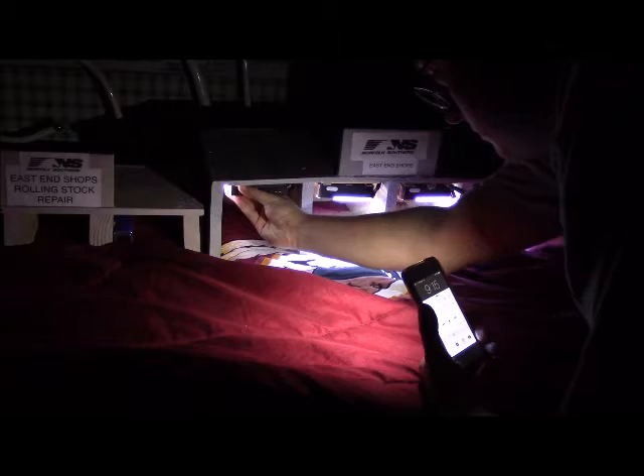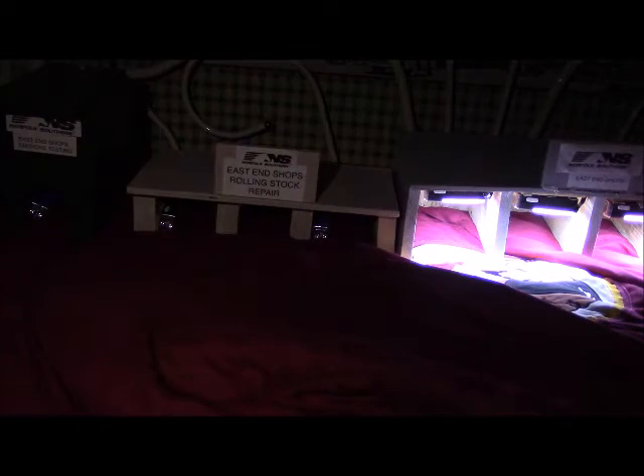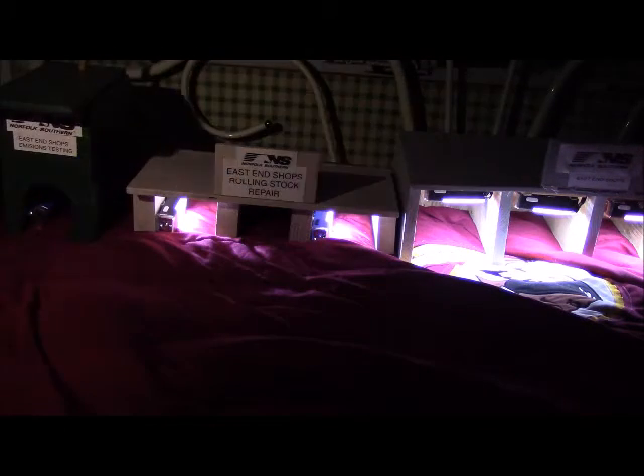The lights have been dimmed and I've got my iPhone flashlight on so I can see what I am doing. You can see right there the locomotive shop is lit. This project turned out real well — I like the way the lights look. These are all LEDs. Now this will be the rolling stock repair facility. As you can see the lights have been positioned differently because I built this building a little bit smaller.